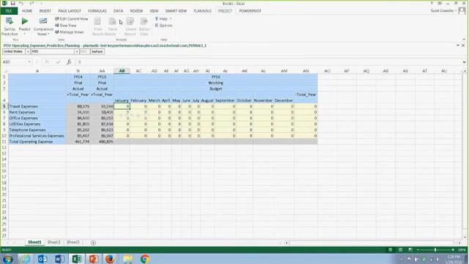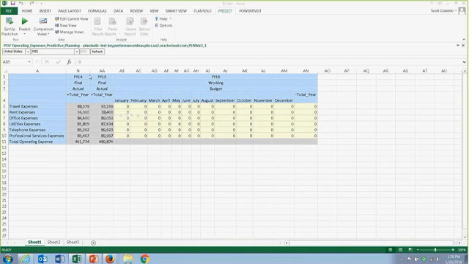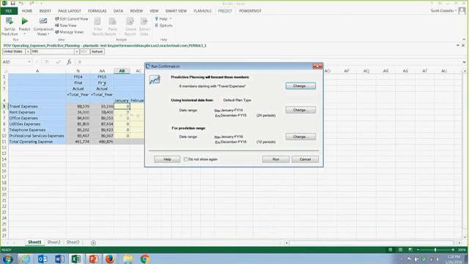I literally just click a button to say predict, and I'm given an option here of how I want to predict things. So I'm just going to say, let's predict. It's going to scan your current form. So just based on the fact that it sees 2 years of actuals and these specific expenses, it sees 6, it's going to prompt you with some confirmation of information. And I can change that too.